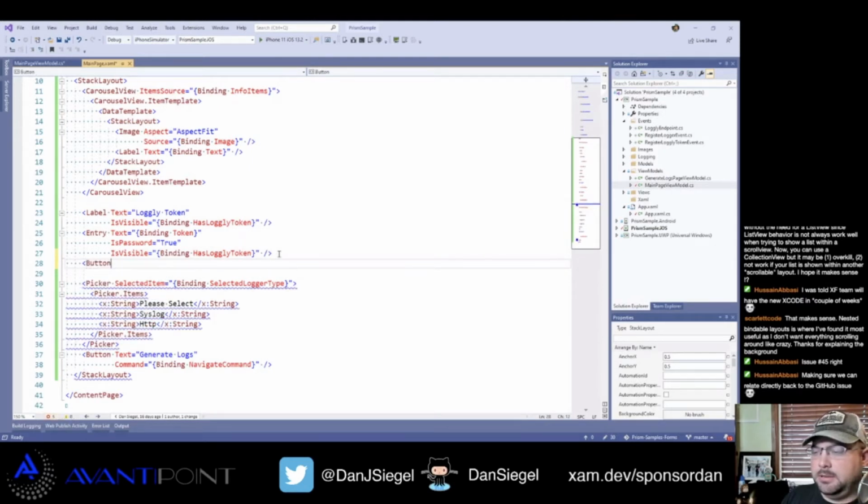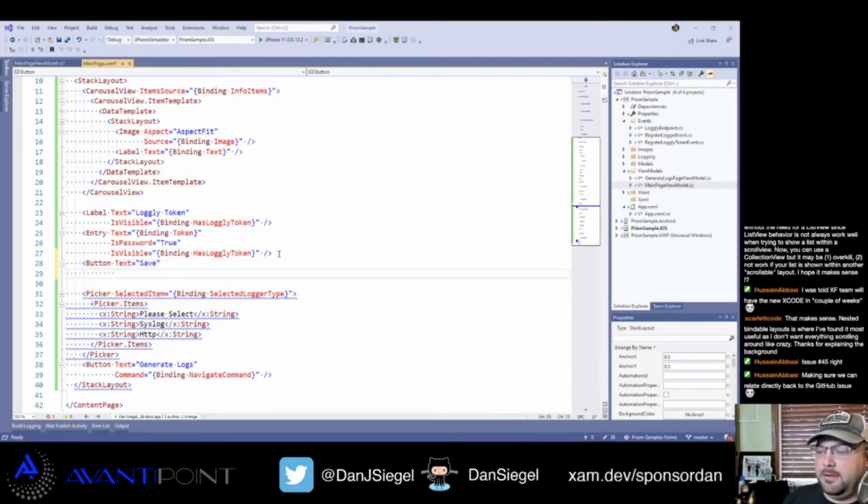Let's do a button, text save, do a command binding, save token command. How about that?